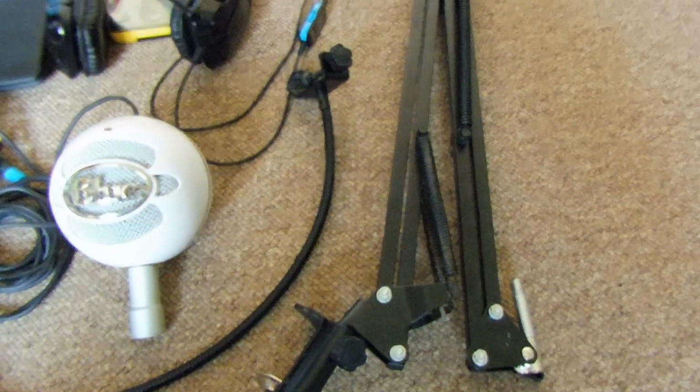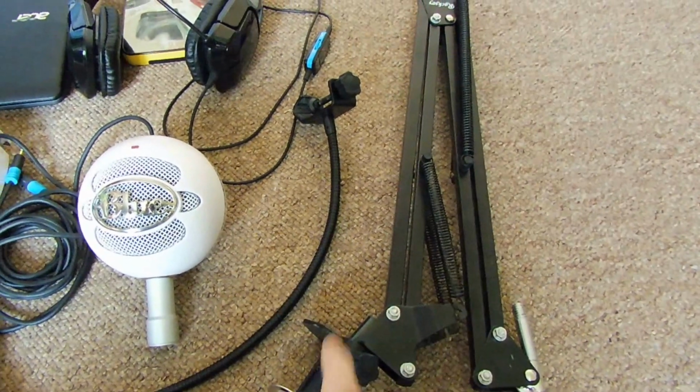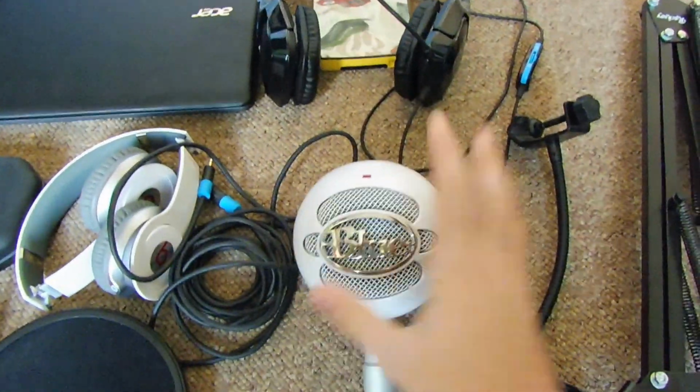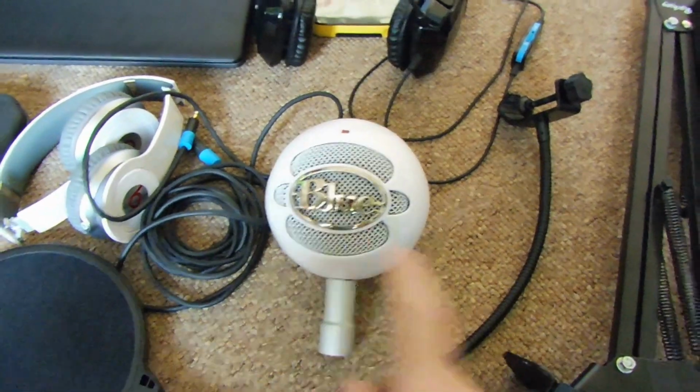And the next thing you're going to need for these two to work very well is a microphone stand. This is a Raxoy microphone stand. It cost me about £10, which is really cheap, and I hook it up right in front of my computer next to me, so I can have the mic pretty close, so the audio doesn't go low, it's always at a good level.